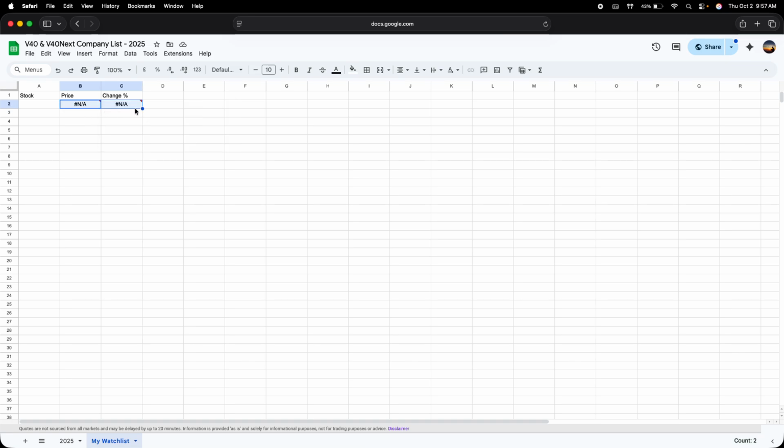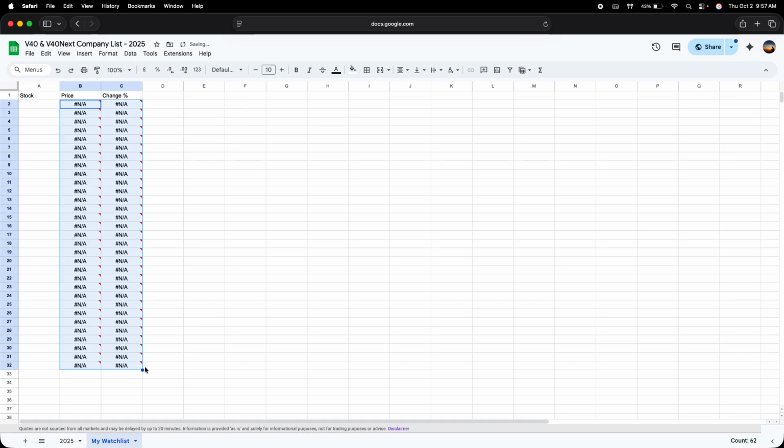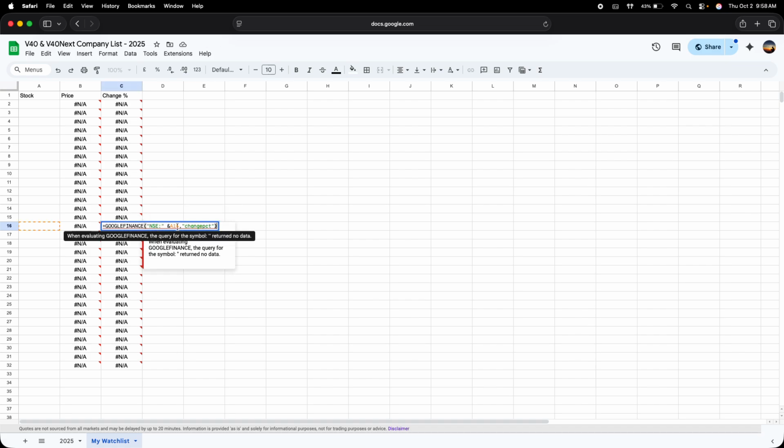And we will simply drag down for the number of stocks we want, let's say for 100, 200, 500. And this will automatically change the places to A16. Now, in the stock column, we can simply go and write ACC or ACC Cement. And this will get the price and the percentage change.